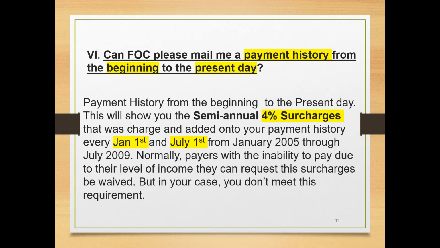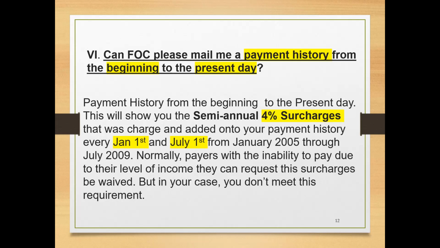Please send me a payment history from the beginning to the present day, meaning from the beginning of my case to the present day, because it's going to have all those surcharges on it. You don't want a payment history that's starting from January of this current year. If your case started in 2001, you want a case payment history from 2001. So you can see everything that you've been charged, because on this call, we're able to see what they've been charging you. And matter of fact, if you don't have it, we still can ask for the surcharges to be waived, okay? I'm going to make this real easy for you guys.